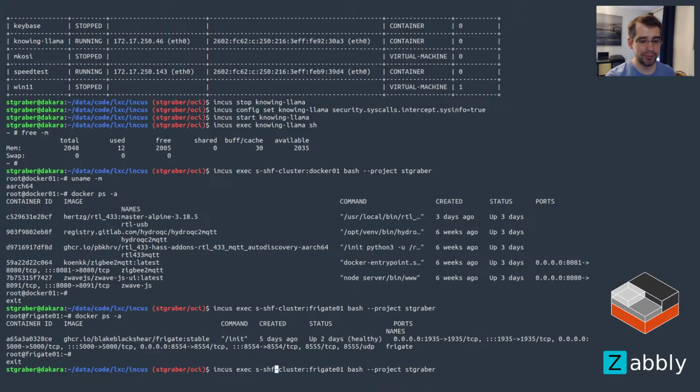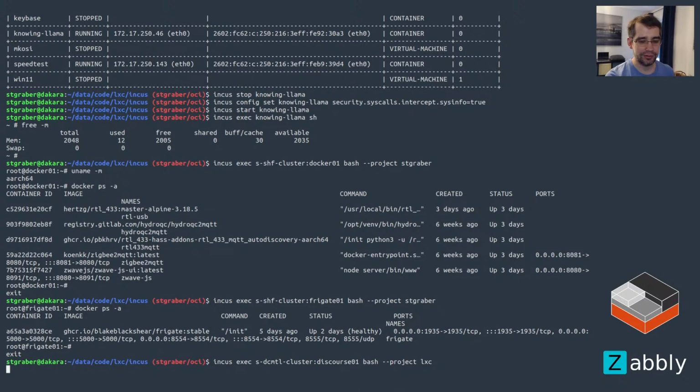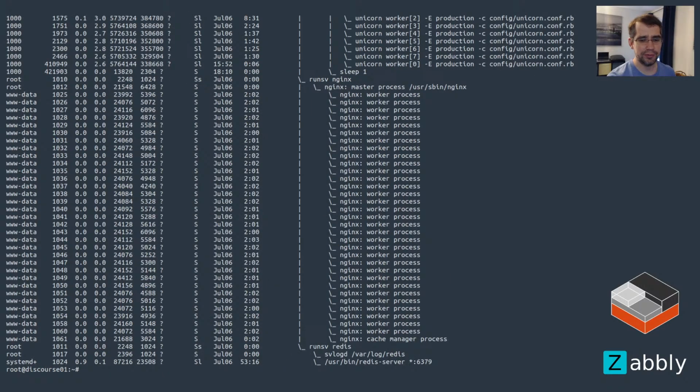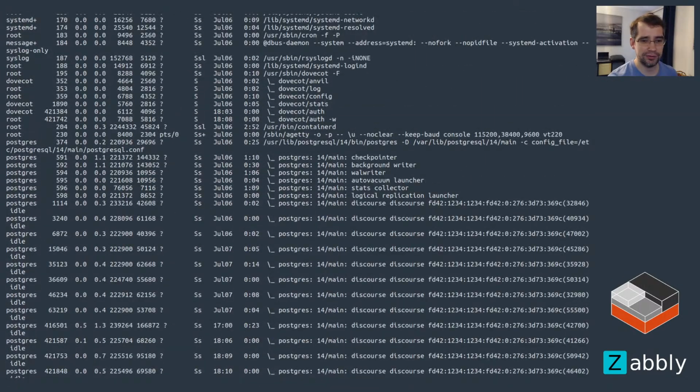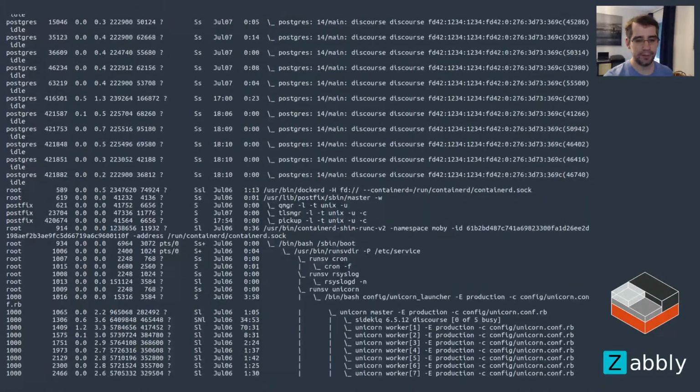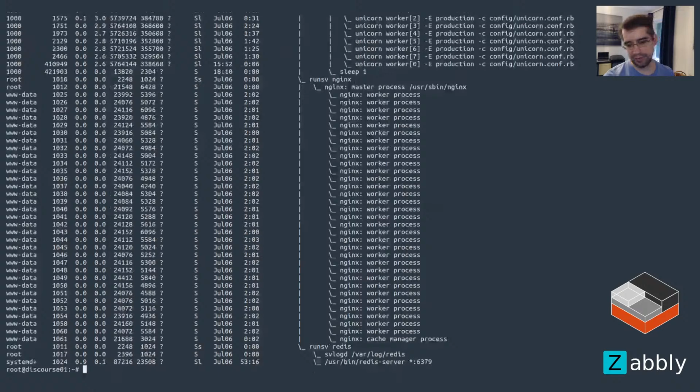Another one that will be a bit more complicated, but I'm also looking forward to finding a way of dealing with that, is the Linux Containers forum itself. So this is running Discourse, and same thing. It's an Incus container that runs a single Docker container. I mean, the Incus container itself runs a few more things. Outside of that Docker container, it does run the database as Postgres. It runs the email gateway for traffic in and out of the forum. That's run directly inside the container. But the bulk of the thing is actually all running inside Docker.